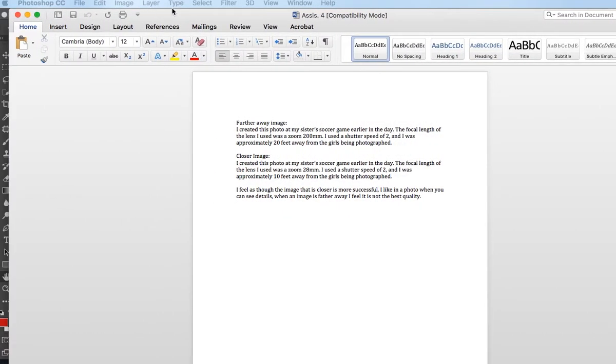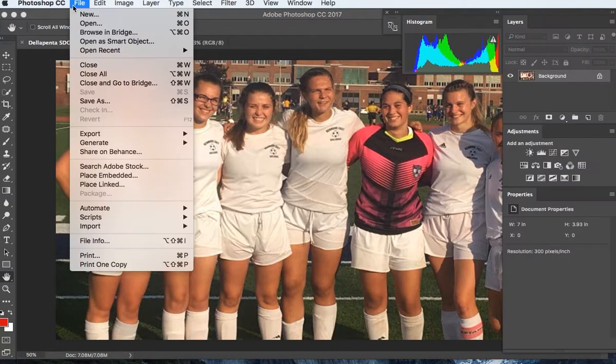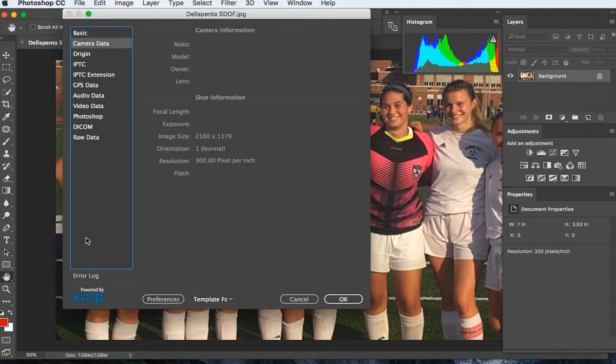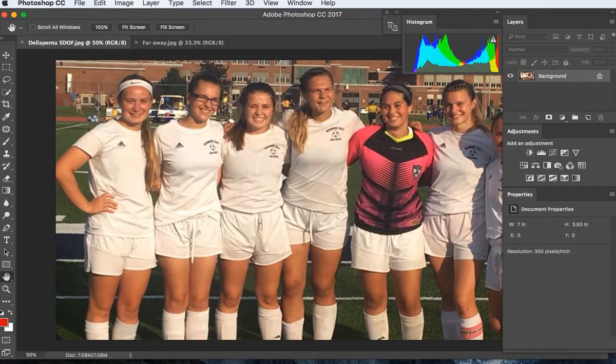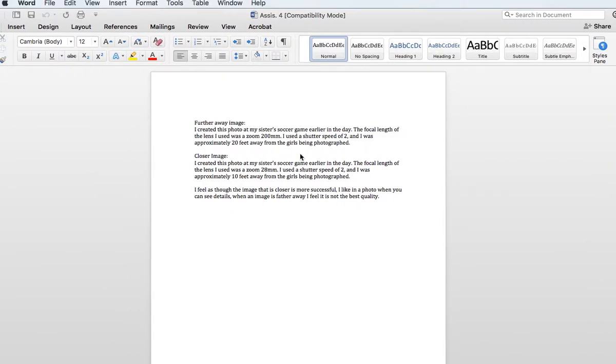So we pull your reflections over. Actually, as you guys saw, I went in the file info here and was looking at your settings. Didn't really have any info there. It must have gotten stripped out. And then we go in and look at your reflections. And I see here you've got a shutter speed of 2. So I'm really not sure what that is. Are you telling us it was 2 seconds or a half of a second? Kind of confused there.